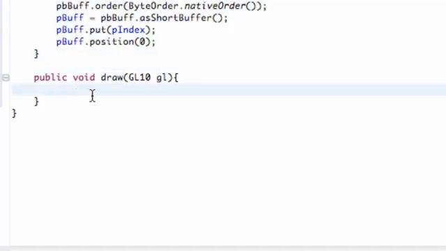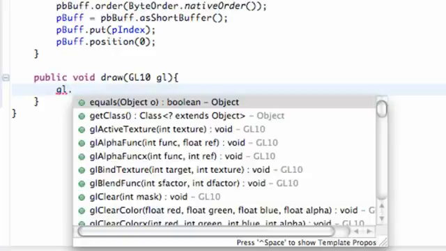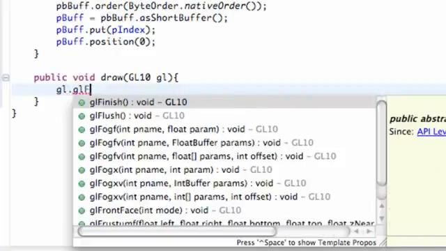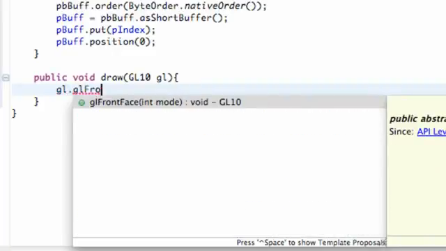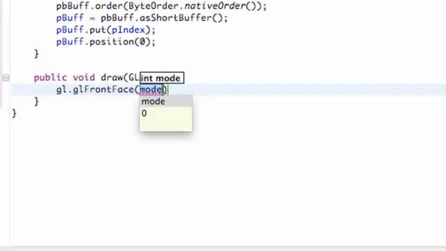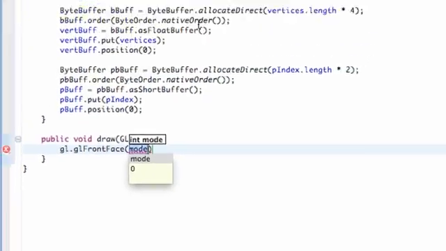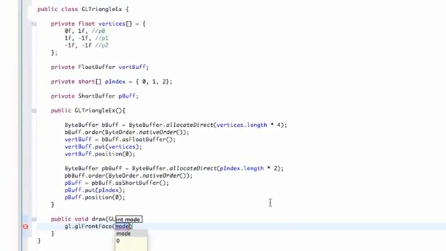So the first thing that we're going to do is relate to our GL object that's being passed into our draw here the whole time. First we need to connect all of our points. So we want to refer to the GL front face. That's the face that's facing the front, and we have to tell it how we want to connect these points. Again, we started at the top of the triangle, the second point's over to the right, the third point's to the left, and that's how we're going to connect our triangle, clockwise.